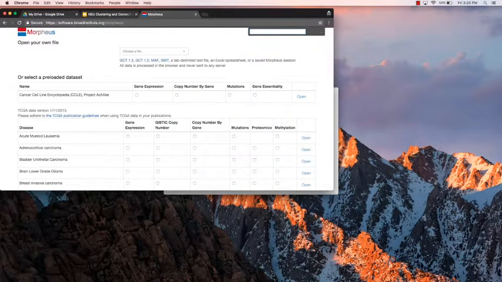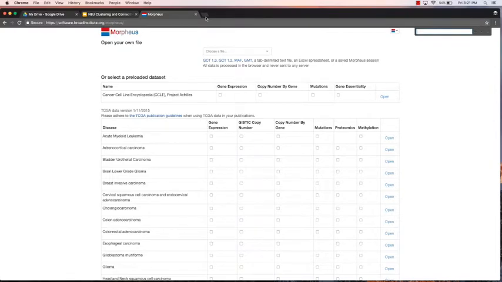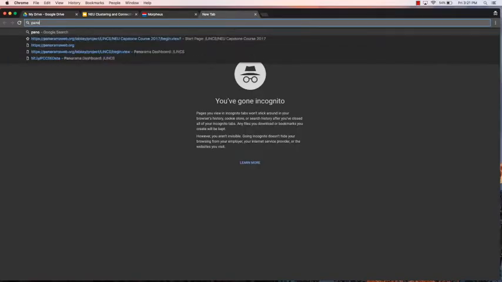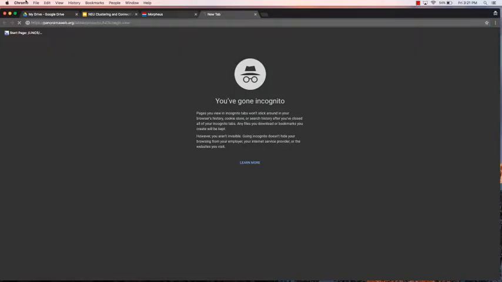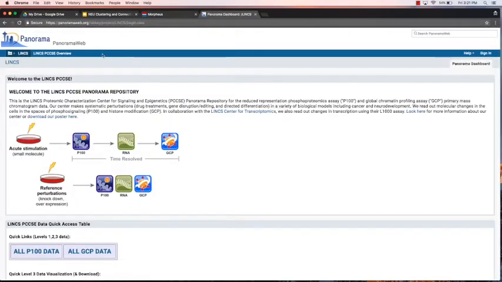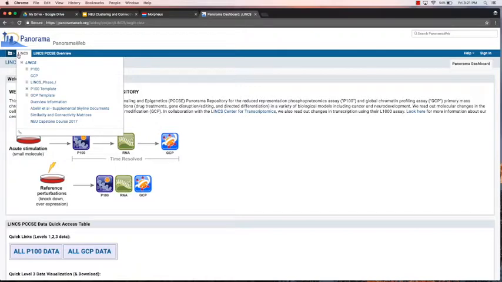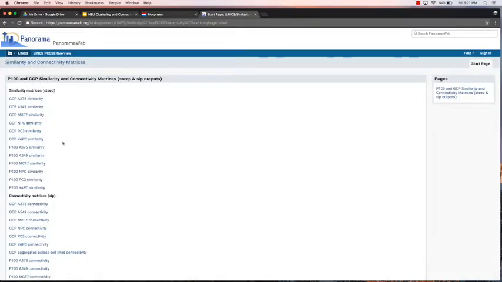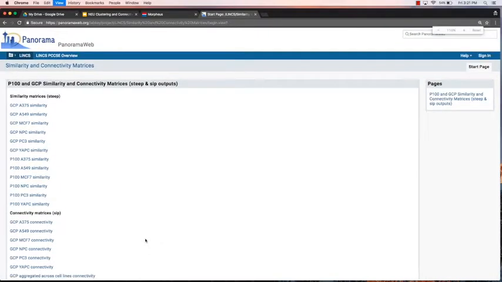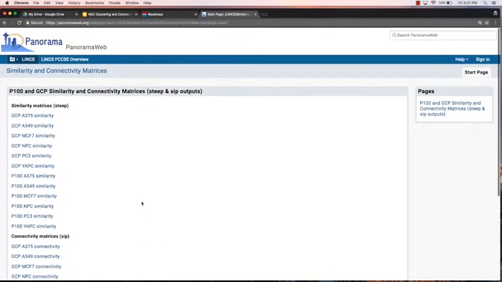All right, so we have Morpheus, and the file that we'll analyze is also on Panorama. If you go back to Jake's page, we store our similarity and connectivity matrices under this heading here. If you click on that, you can see the similarity and connectivity matrices for the different cell lines in both assays.